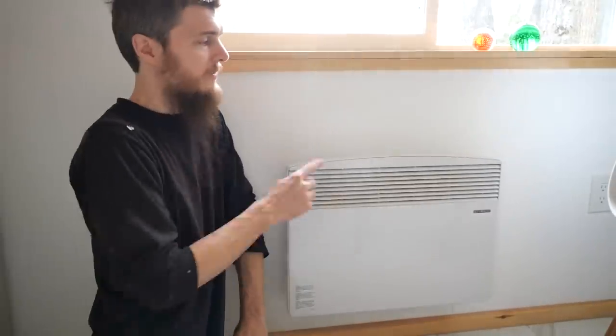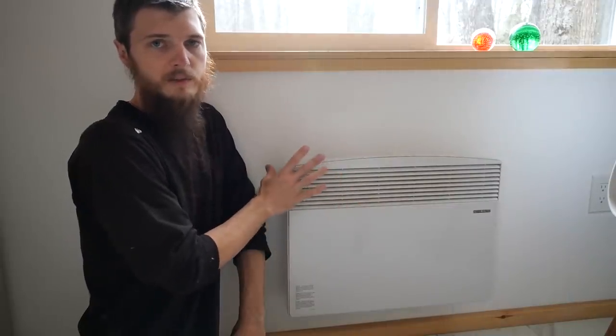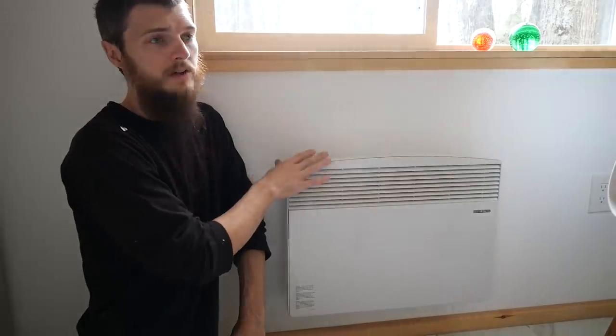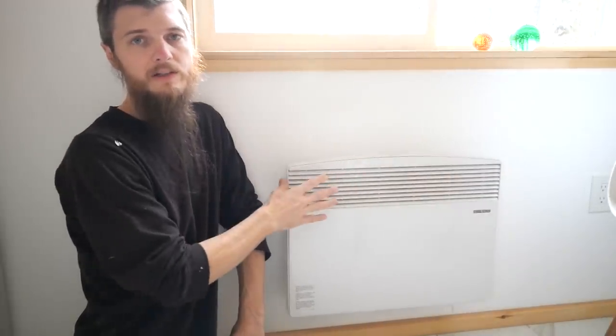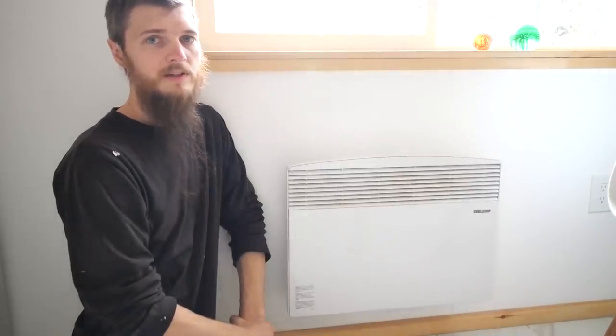Electric heat, I'm not afraid of it. I always love it. So actually, we have these units in all the rooms, and we just stuck with these 1500 watt units because I got a really good deal on them on eBay. So we have one in the kitchen, one in the living room, we got one in each bedroom, and then I got a little 1000 watt unit in the bathroom. So each room does have one, and it makes nice even heat. We don't notice any problems with it, and it's quiet.